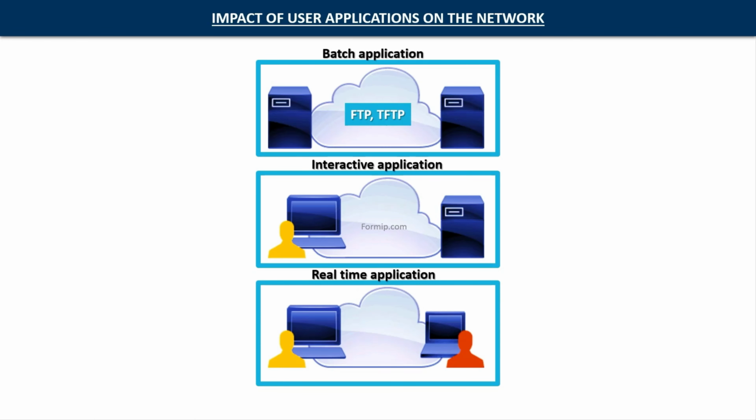And there are real-time applications. Real-time applications are for things like voice and video communication. They also require human interaction, and because they run in real time, bandwidth is very critical. A single delay on the network can cause a domino effect of problems.